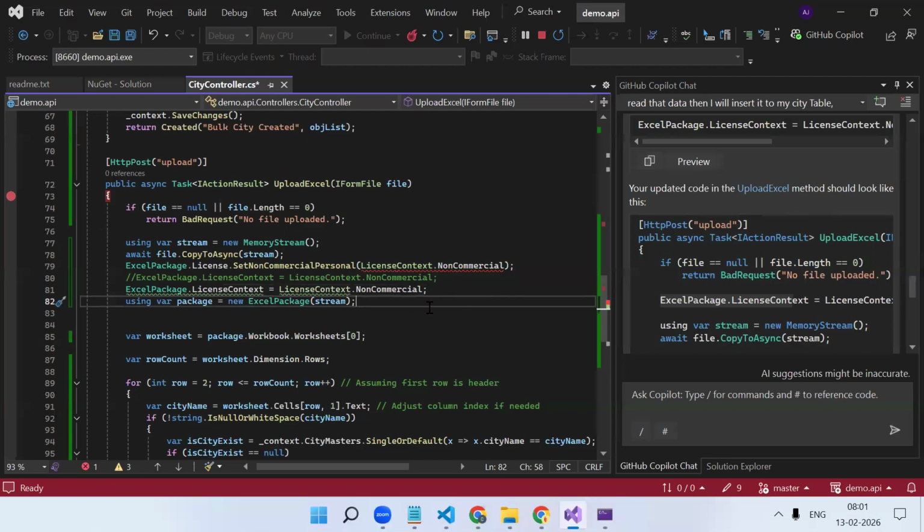Which package? Mini Excel, na? Mini Excel, yeah, it is showing on Google. I just Googled it.